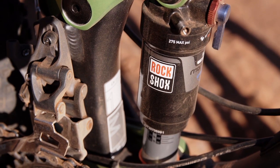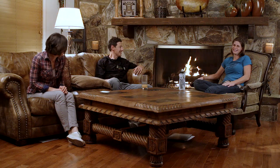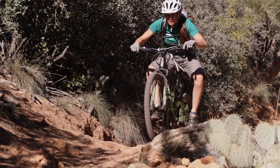I wonder how much. What kind of trickery is going on here? That is fantastic, isn't it? Magic, it's magic. They seem to have hidden more travel in the suspension because it's only 100 millimeters, but it felt like a lot more. It definitely felt very capable on the downhills.